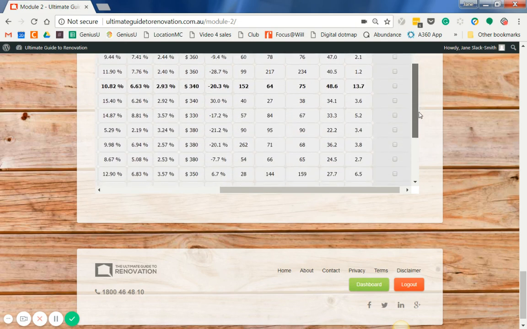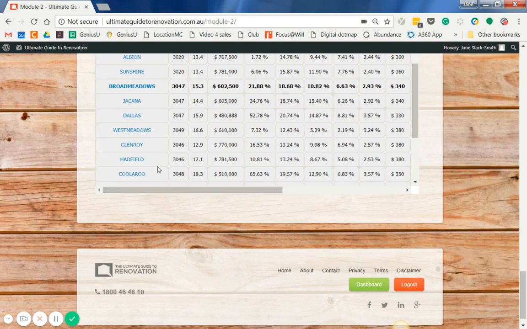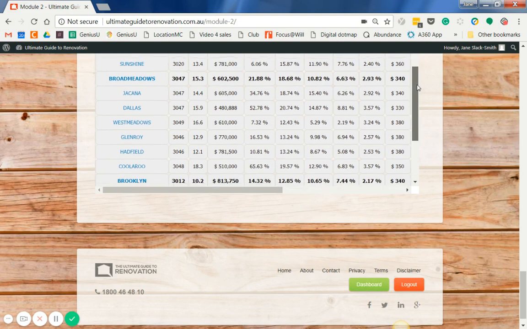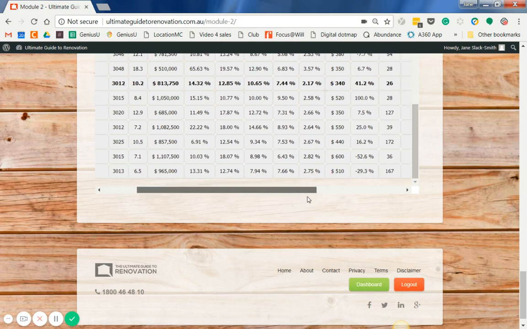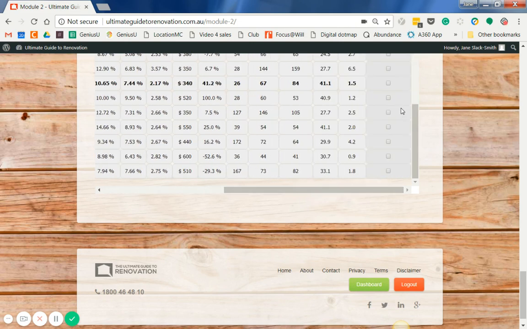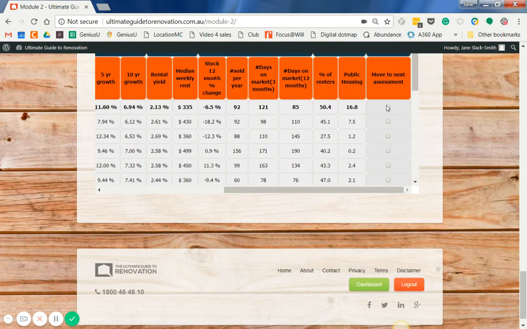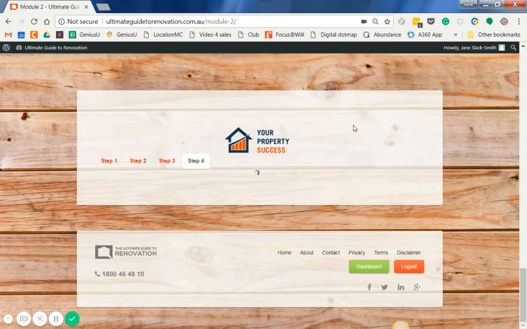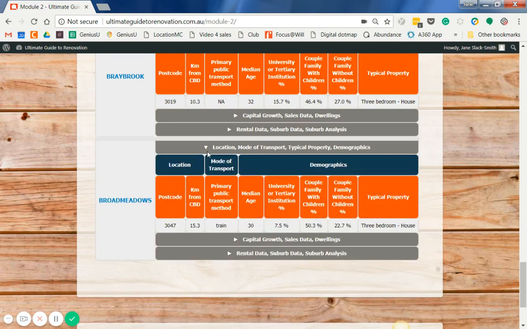So you can see here, the dark suburbs are the suburbs that we chose in that beginning list. And once again, we've got an idea of the surrounding suburbs in the area. Now, I obviously in the course go through some of the filters that we would look at and how we would distinguish one suburb over the other. But just let's quickly choose 2 of these main suburbs that we've chosen, and we can have a look at how we can compare these quite quickly.